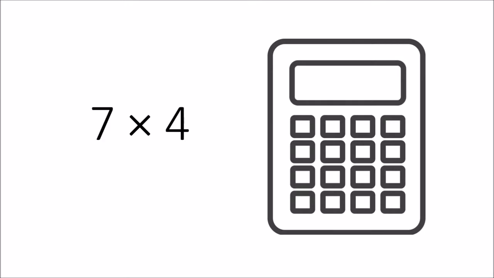And this leads to some interesting things where students can talk about, oh, I might do 7 plus 7 plus 7 plus 7. I use the plus key instead of the multiplication key, which shows a good connection between multiplication and addition. Or maybe they would think, oh, I can do 4 plus 4 plus 4 plus 4 plus 4 plus 4 plus 4. They're switching it around to work with the 4 and not needing the 7 key or the multiplication key. And so you can start to think about, oh, what are some flexible ways of using this calculator and getting to the product without directly computing the product?